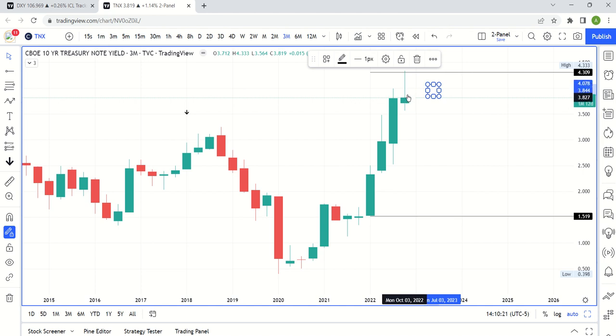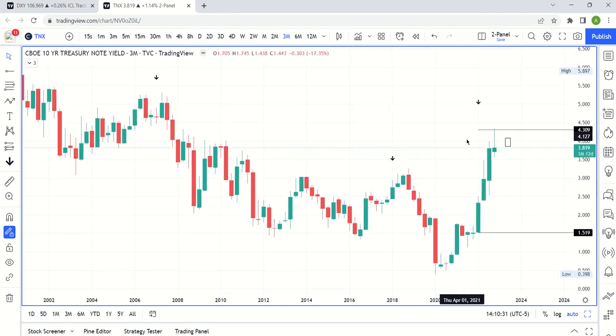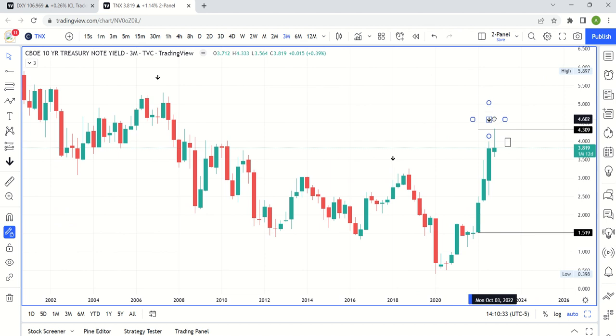And if we continue to pull back, the real doomsday scenario, if we are making a longer term cycle top, what we probably see is that the quarterly candle goes red, right? It's important to understand the quarterly candle opened at 3.7%, and we're here at 3.8%. That's not that far a move to get us down to below where we opened the quarter, which again means we would go red, right?